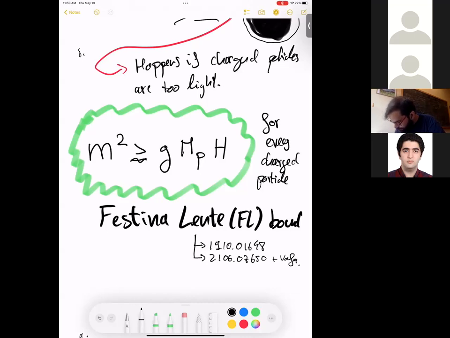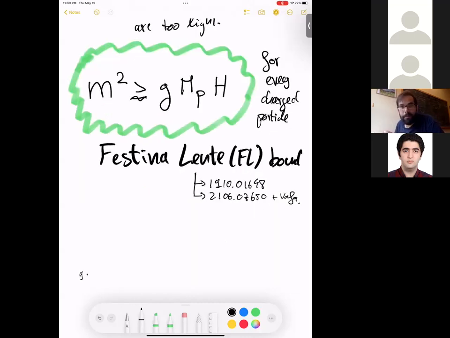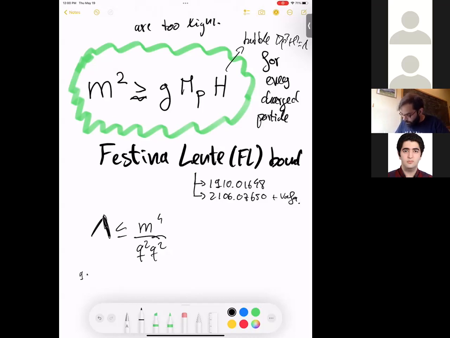Okay, so this bound has less support than the other Swampland bounds, but it has very strong implications. For instance, this thing here is the Hubble scale. So that m Planck squared H squared is equal to the cosmological constant. So you can actually rewrite the bound like this. You can write it as an upper bound on lambda, where you can put an upper bound on the cosmological constant depending on the spectrum of charged states.